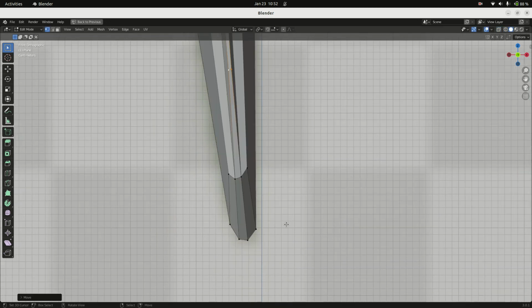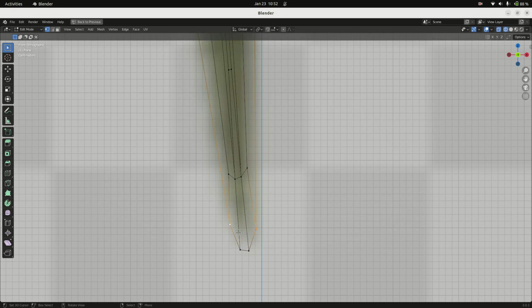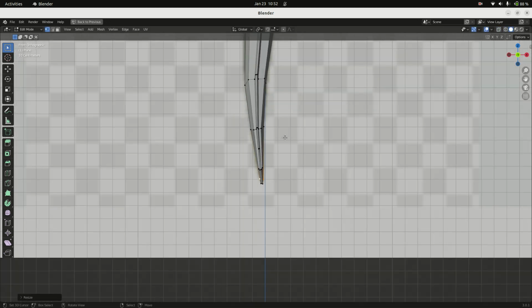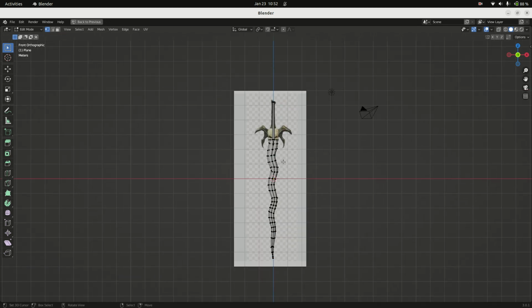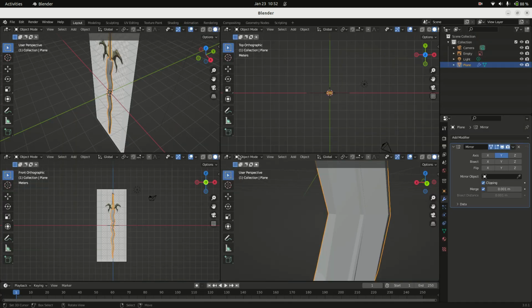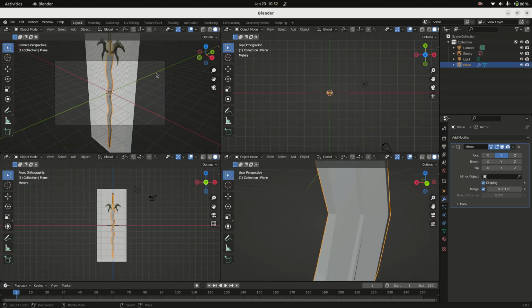There we are. Sharpen the blade a bit. All right, so there's the blade of the Soul Reaver. Let's take a look at what it looks like in the camera view.